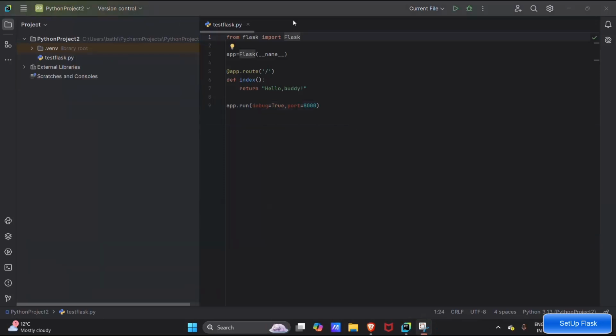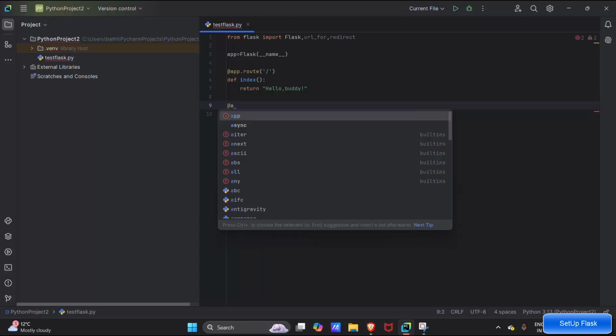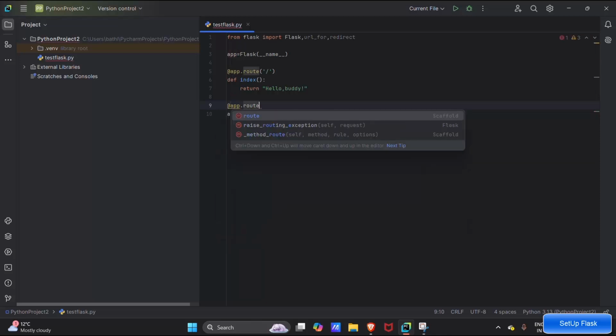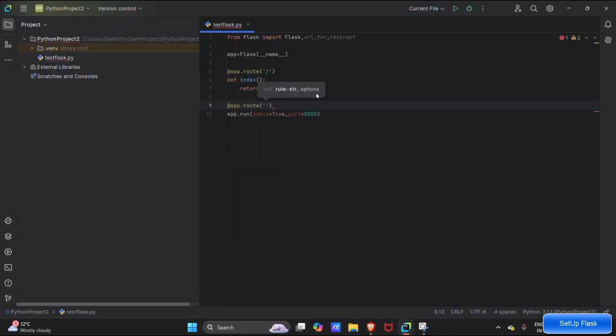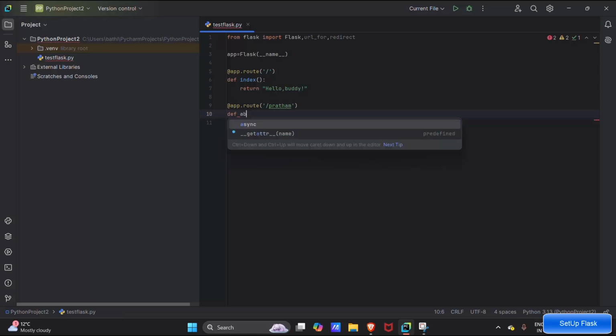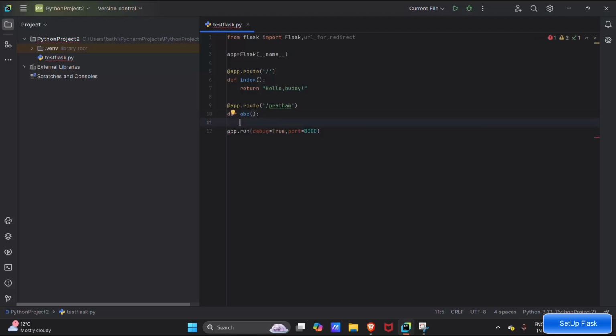One more thing with this program. Now let's import url_for, and import the redirect function. And now let's create a new route with app.route. Here again in strings, let's name this route as my name. Okay. Now we will create a function inside this. Let's name that function ABC. Colon, return. Now what this will do is return redirect.